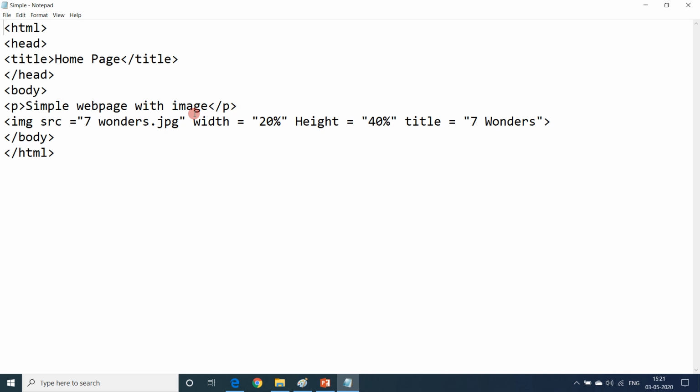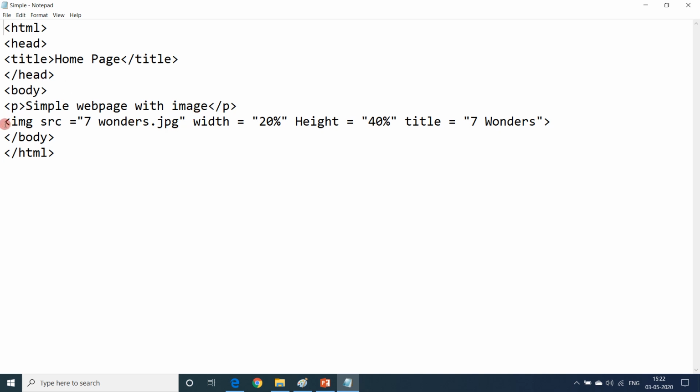Img tag is used to insert an image within the HTML document. To insert an image in an HTML document, I should use img tag. Img tag is an empty tag. I had told you what is an empty tag, which doesn't have a closing tag. So img doesn't have a closing tag, it is an empty tag.